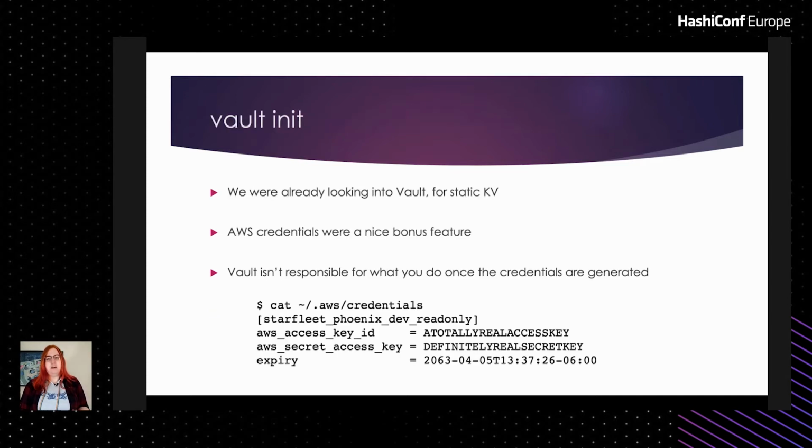Around the same time, we were looking into Vault as a replacement for our, let's say, legacy secret store, and conveniently, it also had a potential solution for our AWS issue. As you saw earlier, Vault can generate AWS credentials. But what do our users do with these once Vault has generated them? Well, there's a couple of options. You could store them in environment variables or put them in your AWS credentials file. And so we did some initial tooling for our developers to help them out with that. But it was very proof of concept, and we could do something better.